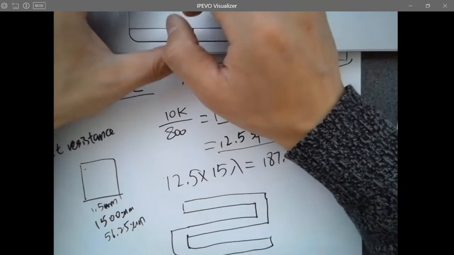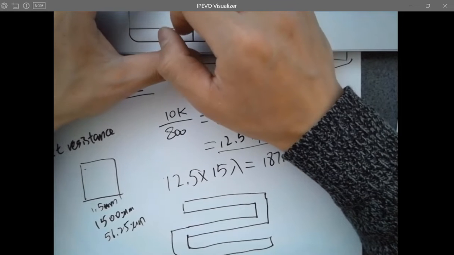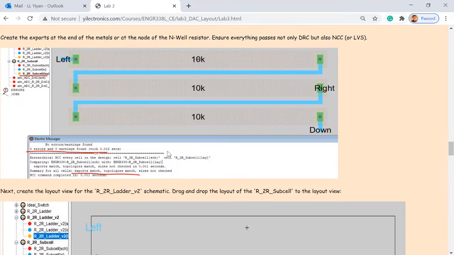But if you need a lot of these resistors, you need to think about how to shape it. So like what I have here, I just put them in parallel and then make the connections like this to save space, because you definitely don't want to just have all the resistors trailing the first one. It's going to be a very long resistor eventually. So make a serpentine shape.